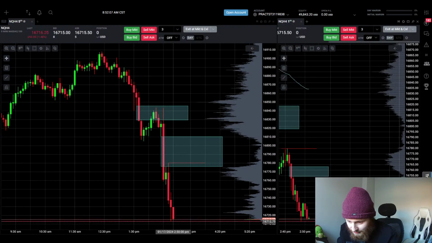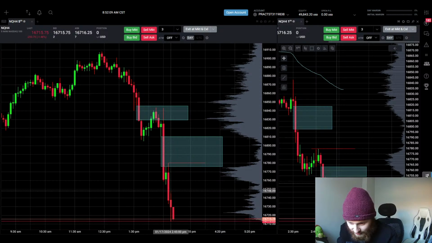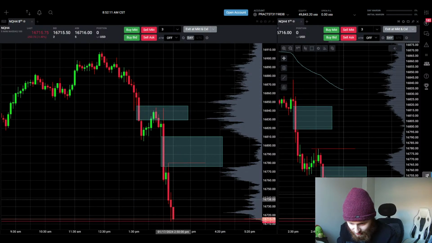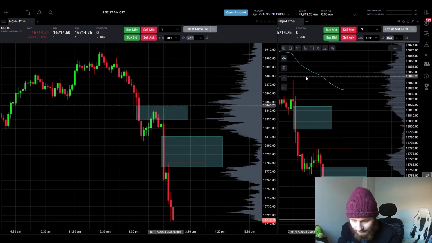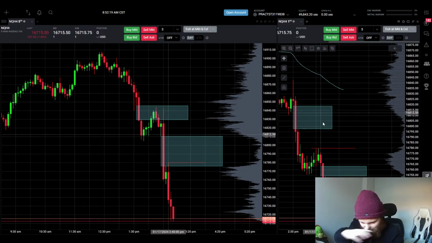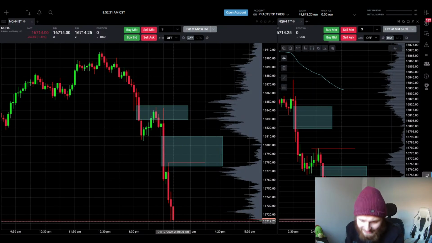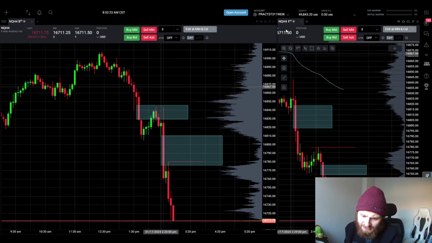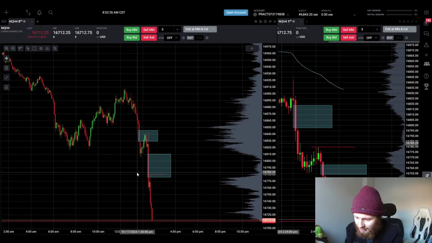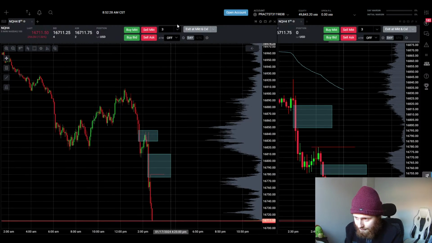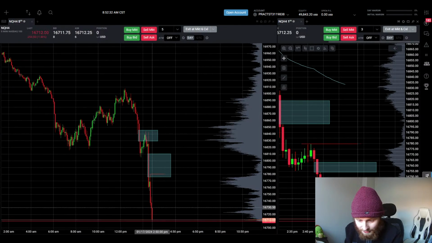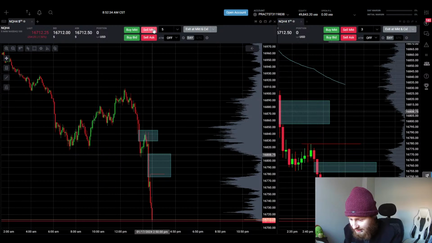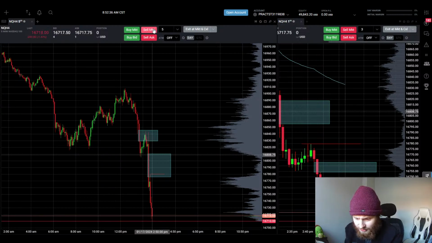If we look at the little bit of structure that's forming on the 1 minute, we have a high, a low, a high. Here's another low. If we break this low, okay, I broke it by a little bit, but that's a very close break. Yeah, it's gonna drop. So it broke structure to the downside. We're gonna get in for a short soon.